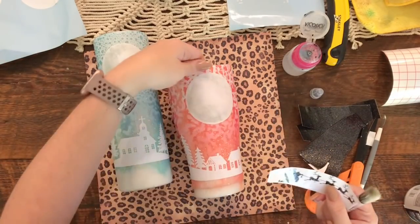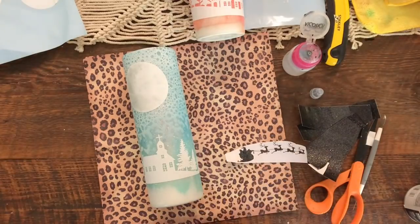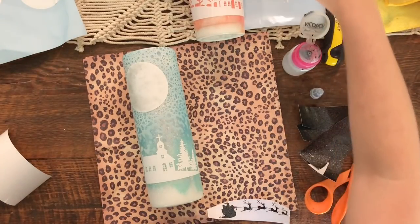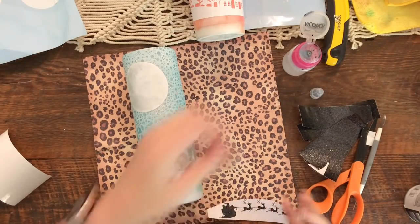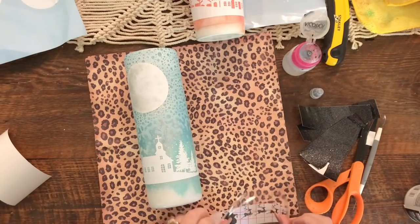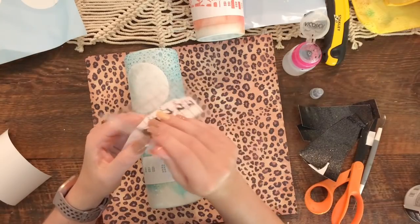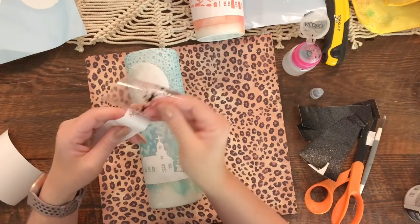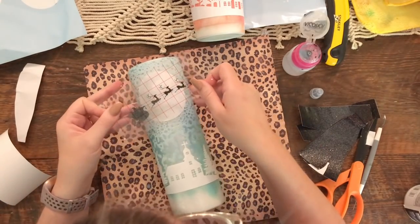So now we're going to apply Santa going across the moon. So I'm just getting my transfer tape and my little reindeers. They were kind of hard to weed, so this guy's little antler came off. So I'm just going to put him going directly across the moon.